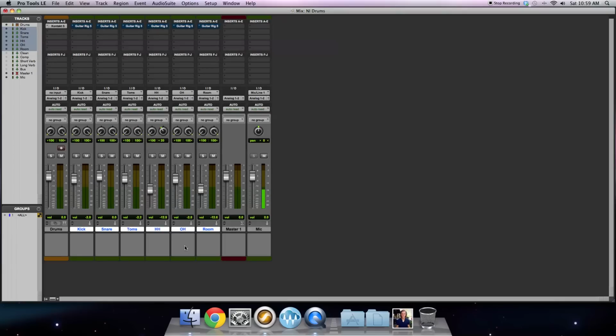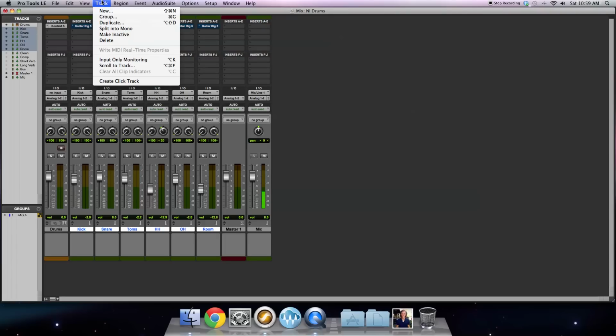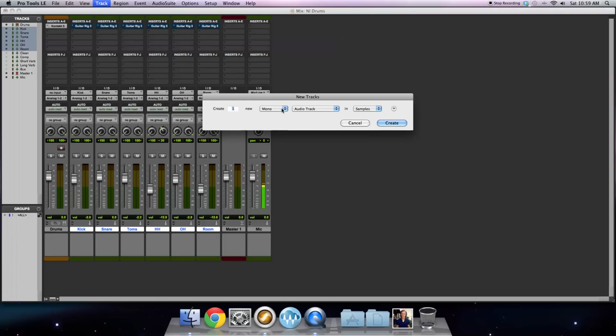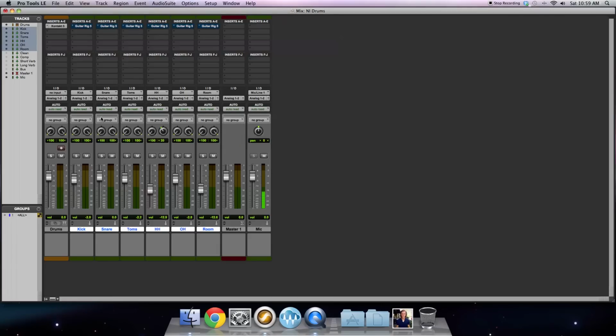So what happens is you can use auxiliary tracks like I've done here by creating a new track, creating them as stereo auxiliary inputs. And then what you do is you go to the input and output, and you can go into the plugins for the input instead of bus or interface like normal.